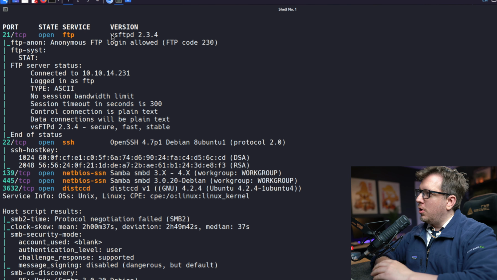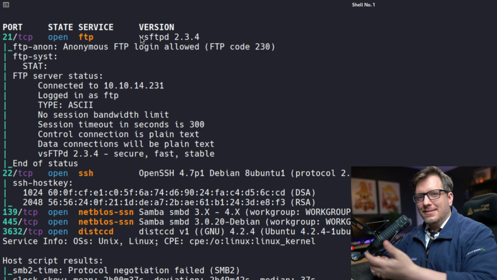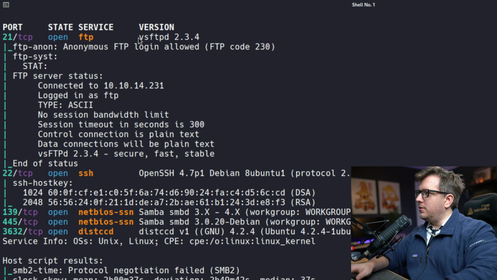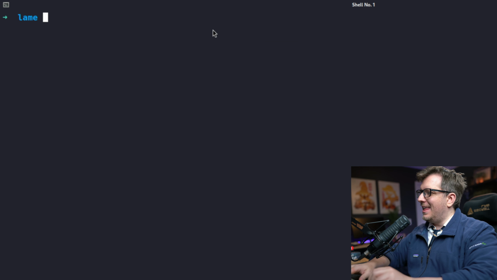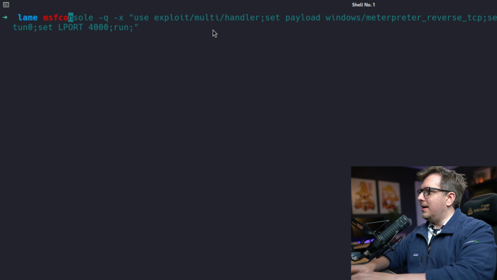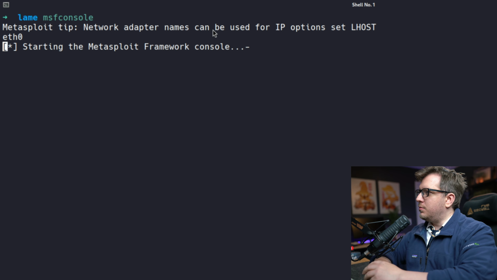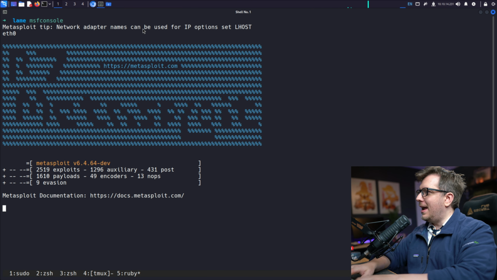All right, we did some quick recon, and here we go. We have a bunch of information now that we can start applying to Metasploit. So let's go ahead and start from the top. Here we go. We have FTP 21 open, and we're getting a version for vsftpd 2.3.4. So that is very interesting. I'm going to go ahead and copy that, go into a new window, and let's go ahead and launch Metasploit. So msfconsole is going to launch that.